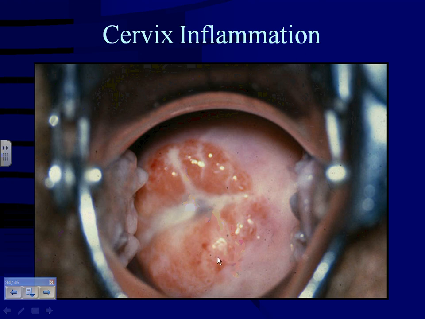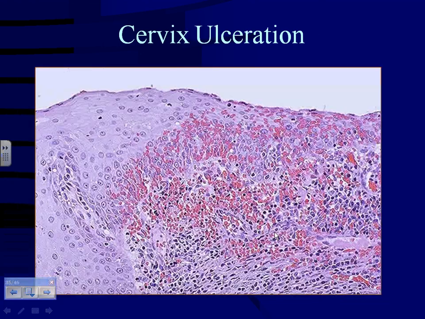The endocervical tissue looks a little redder than normal. When inflammation occurs, you tend to get increased vascularity, so it's not uncommon to see the redness, some edema. So you get increased fluid, you get discharge because of the increased fluid. Okay, so all of that goes along with the inflammatory process. Now here it is on histology. Here you've got squamous epithelium that looks relatively normal.